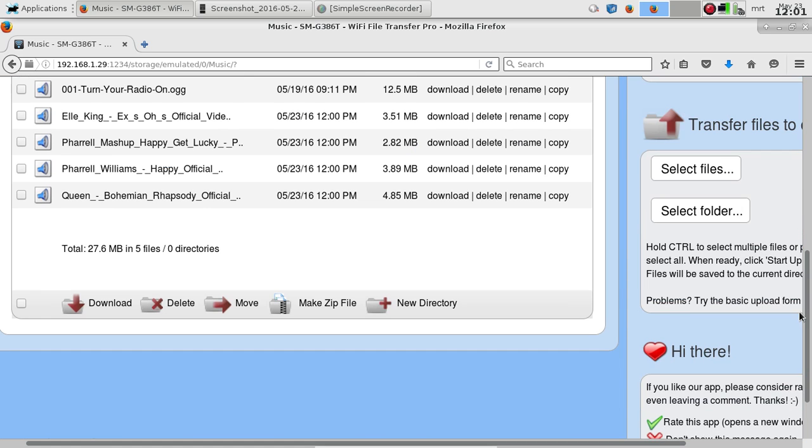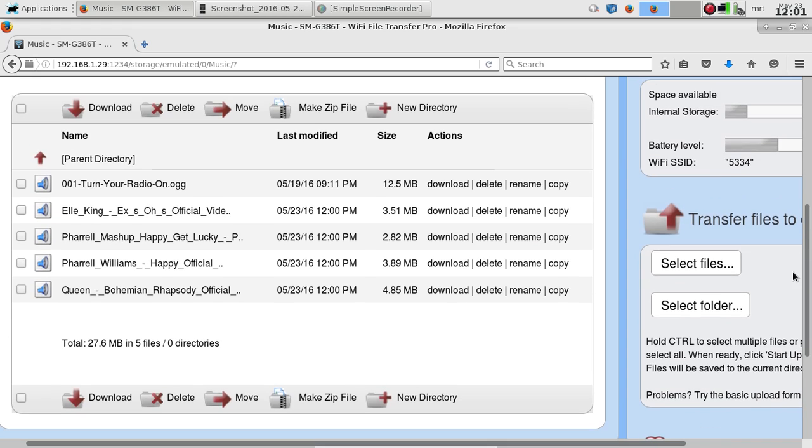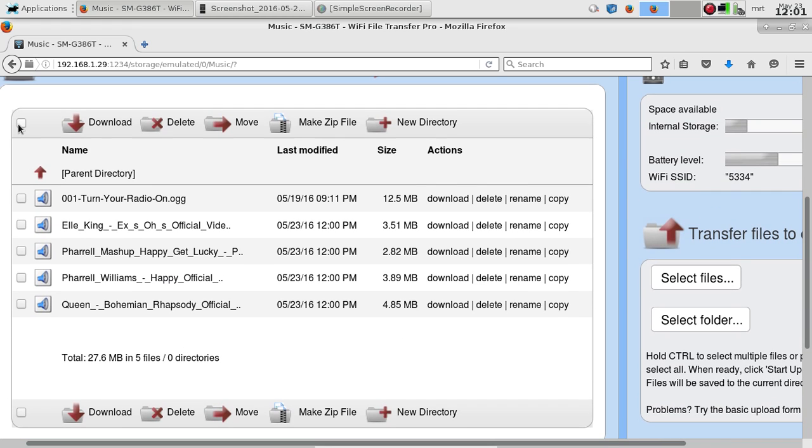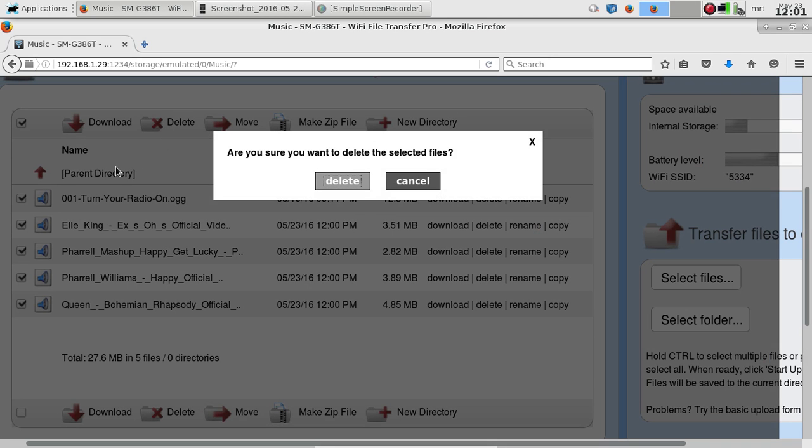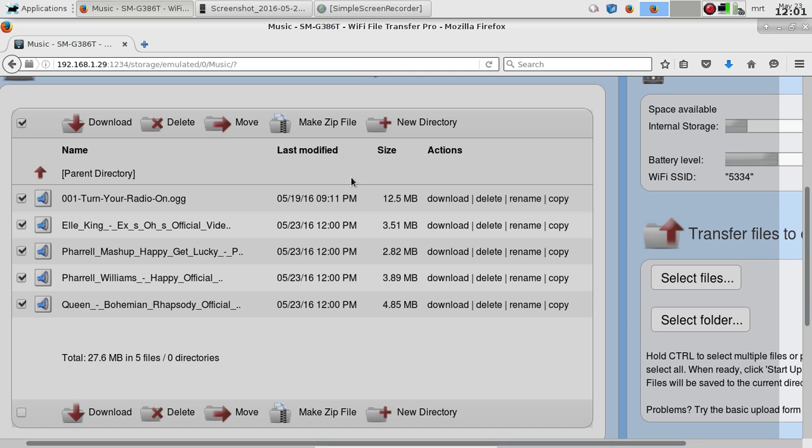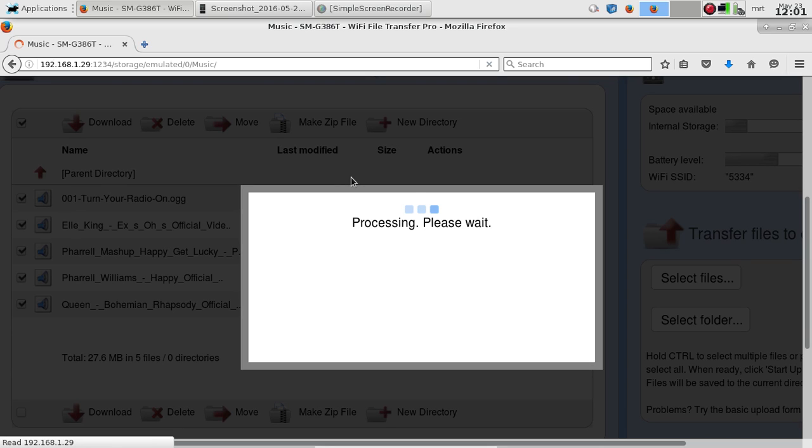And if I want to delete these files, again, all I do, I can click. I'm just doing this for experimental purposes, so I'm going to click there. I'm going to delete all of them. I've deleted my whole playlist, and I can create another one at another time. So that's how it works.